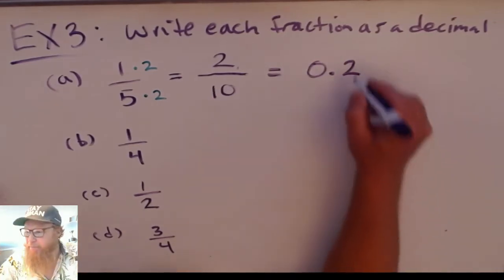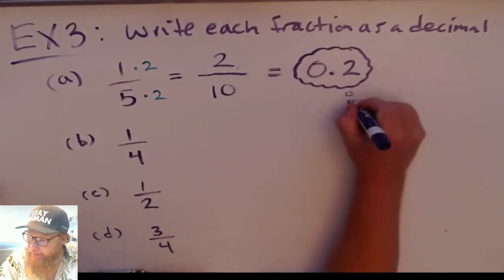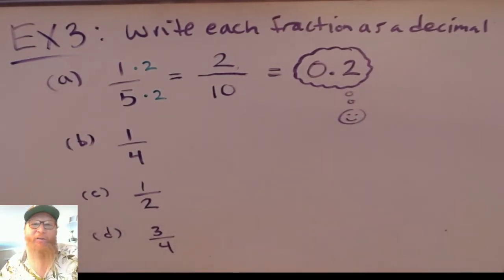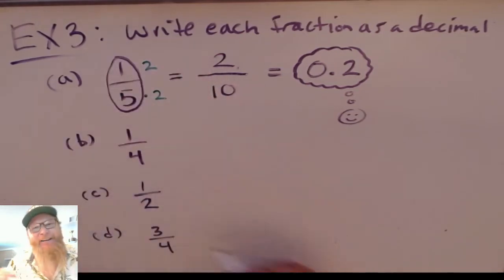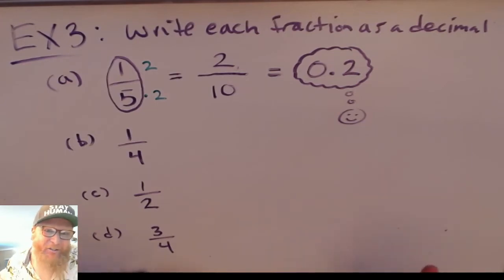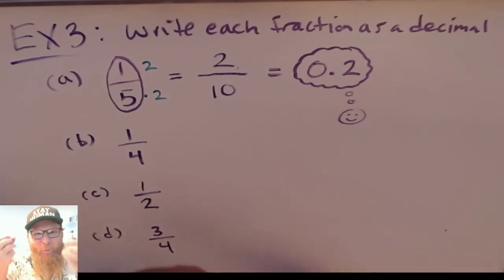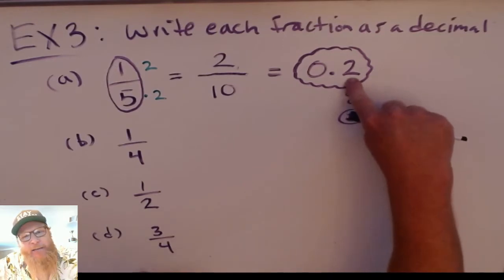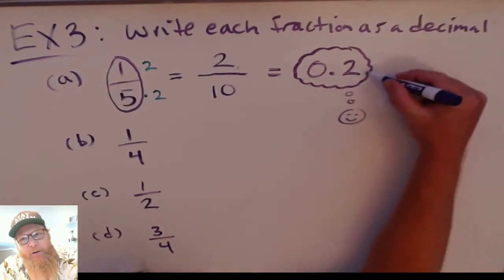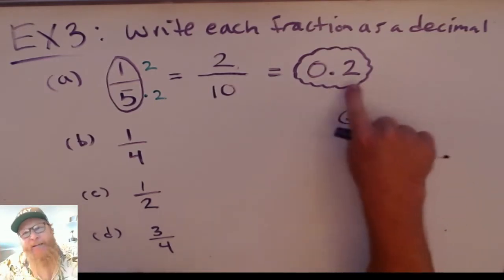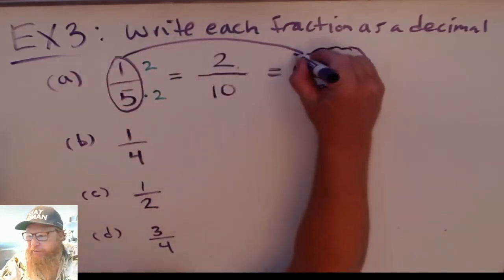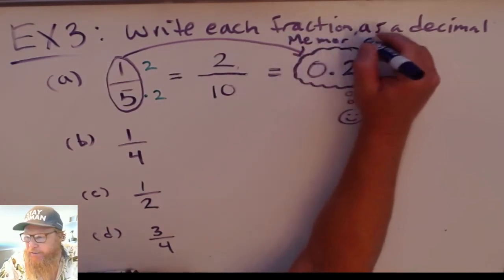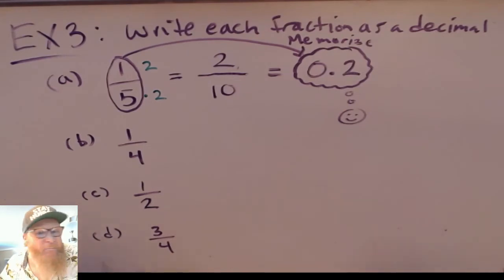The other way to do it is just to memorize, because you see this all the time. 1/5, 1 out of 5, 20 cents. There are 5 20-cent pieces in a dollar, and you spend money all the time. So whenever you see 20 cents, that's what that means. I know there's an invisible 0 over here that I'm not writing unless I'm doing a word problem, but that's 20 cents. So you can just memorize 1/5 is 20 cents, or 2 tenths. Yeah, 2 dimes, 20 cents. That's what a dime is. A dime is a tenth.